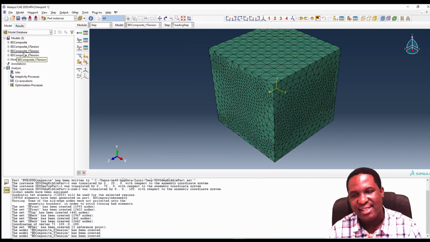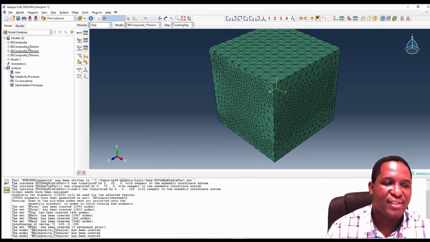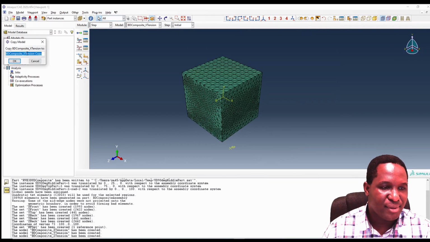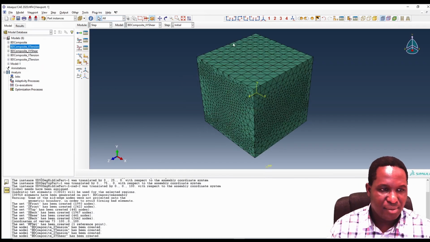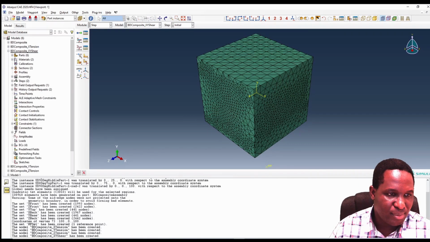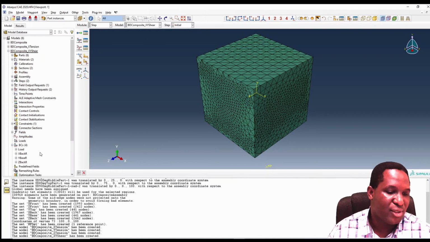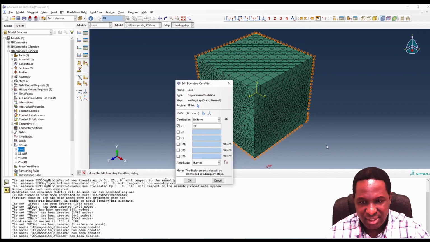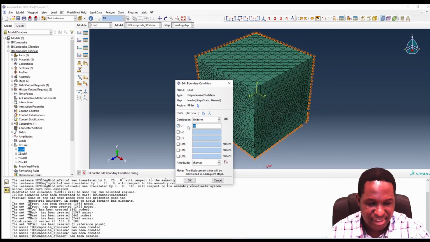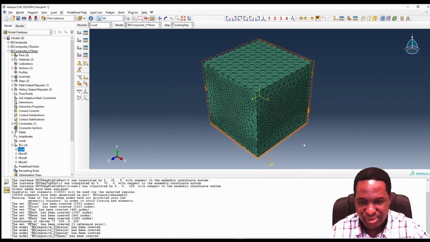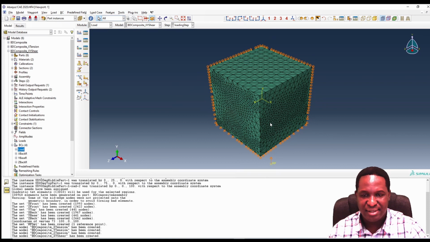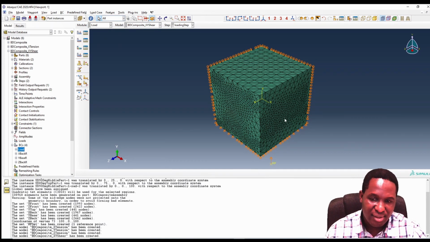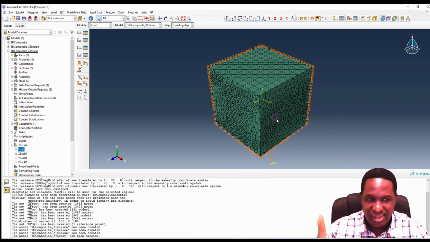The shear cases are slightly different and we have to handle this in a different way. So we'll copy this, and I'm going to call this xy shear. Now with the xy shear, if you open it up in the boundary condition argument, my loading would have to be on this face but in the y direction. So I'll select that load in the y direction there. Now it's still a reference point, so we have it here, it's applied there, but we need to instruct it to be connected to this face, however, in the y-axis.